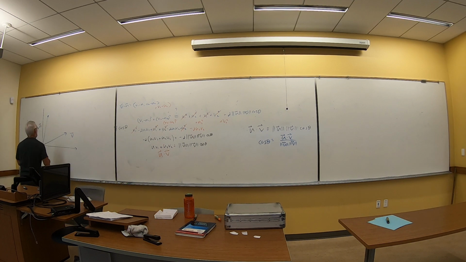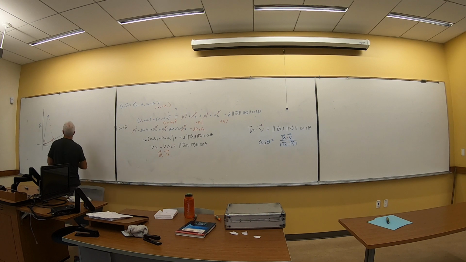Here's what I want to do. And by the way, the projection has to be orthogonal. It cannot be anything else but orthogonal. That's why when I'm at a right angle, I got no work done. What if the angle is 0? Okay, so let's say that's theta. I want this vector right here. We're going to give it a name. That vector is called the projection of u onto v.